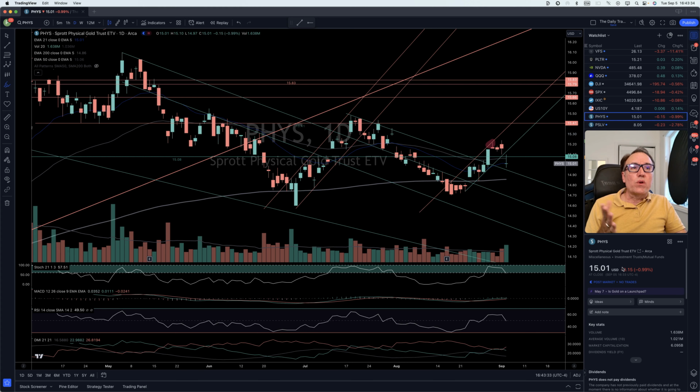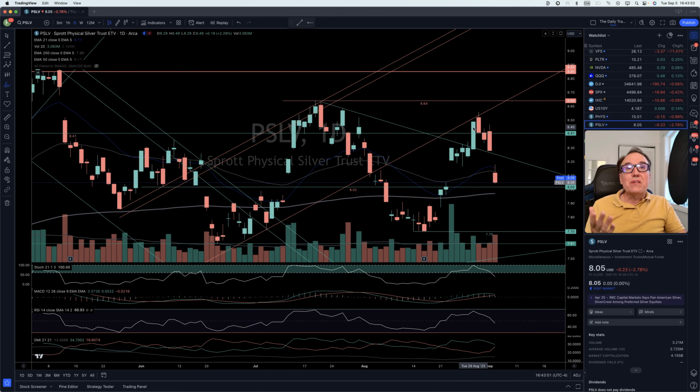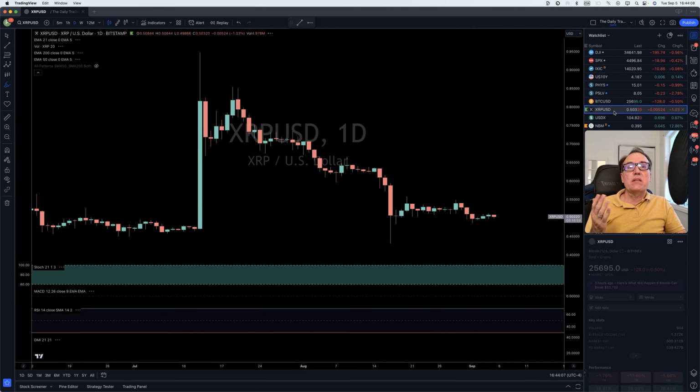Gold, we have a 1% drop. We could not maintain 1508. This was good. This was looking good, but as soon as you enter, you need to have an exit, and that exit was below 1508, and it should have been triggered. Silver, also big drop. The same thing here. This was pretty bullish right here above 841, but when it drops down, you need to change your mind very quickly. Bitcoin is just going sideways.